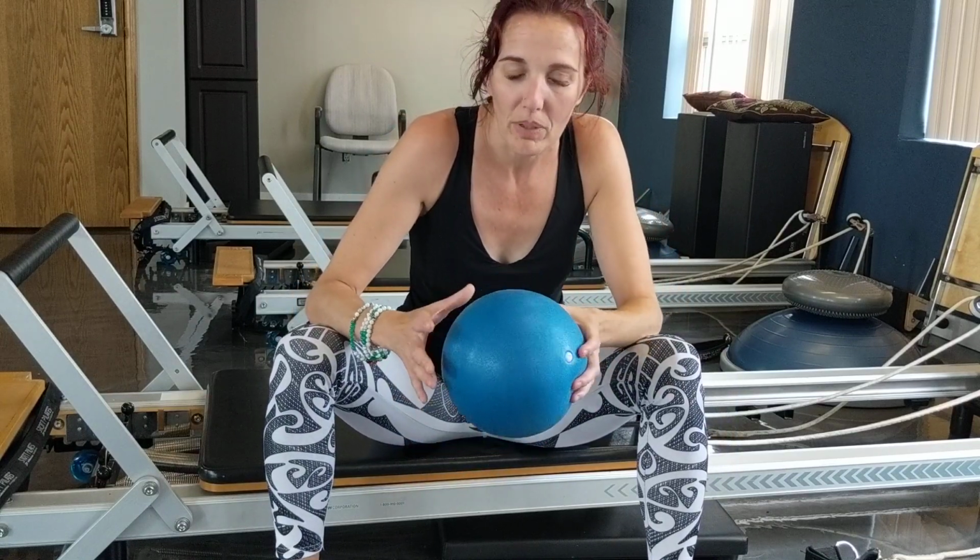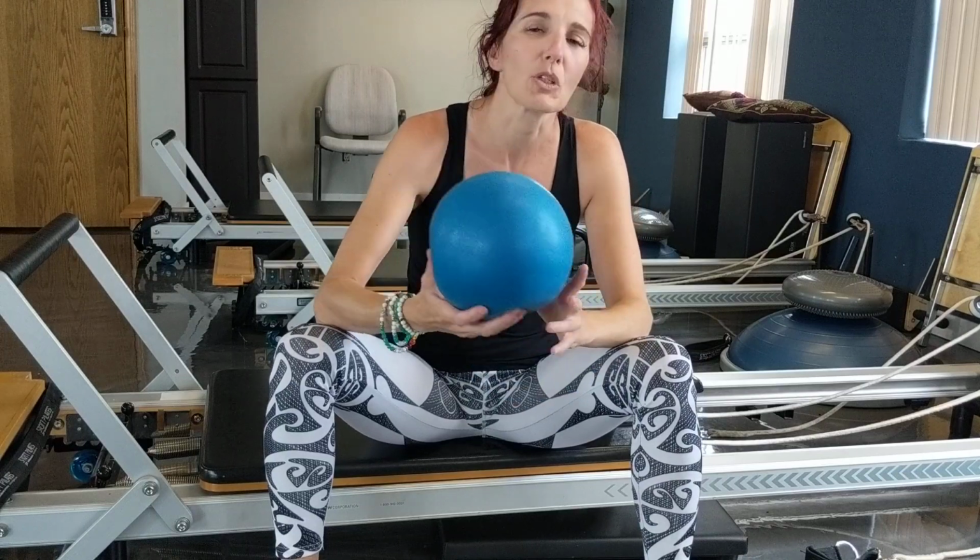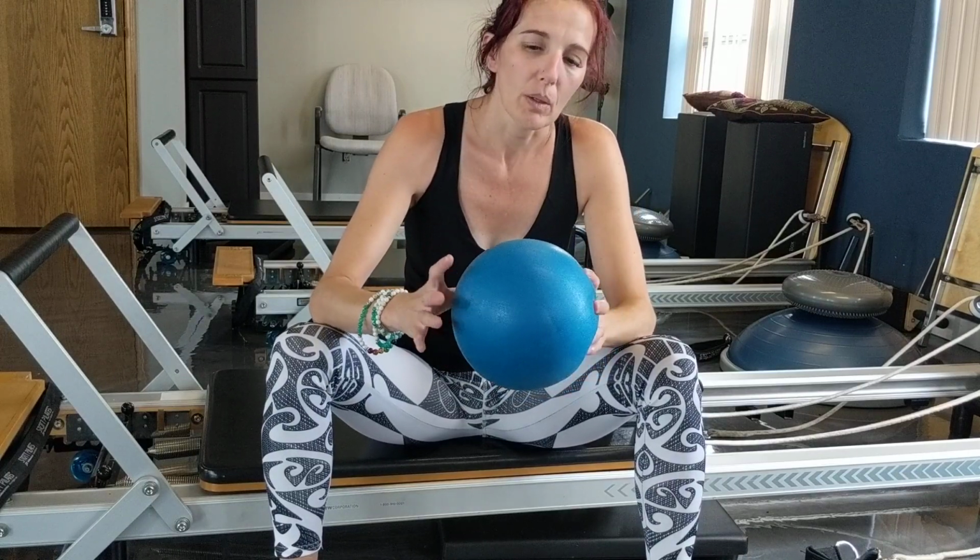And then this is sort of how to advance. I'm not going to do all the variations, but I am going to do a number of them. These are tough. The big thing to remember is to keep the arms going. So what I'm going to do, you're trying to eventually come into a point where you don't need the ball, coming into flexion.